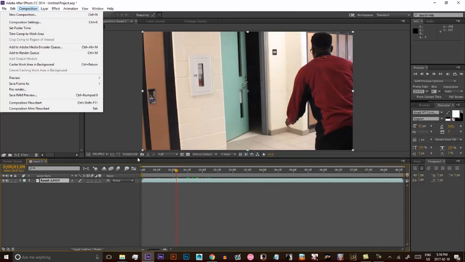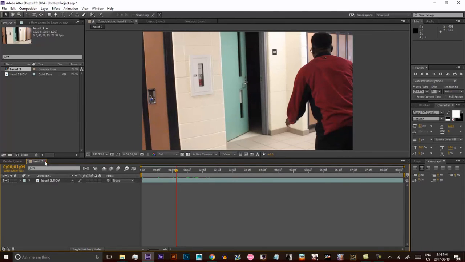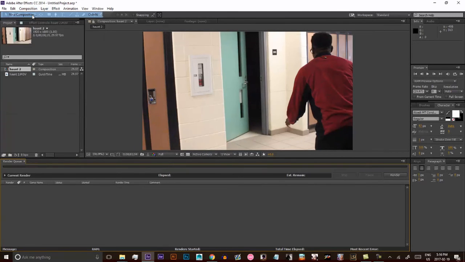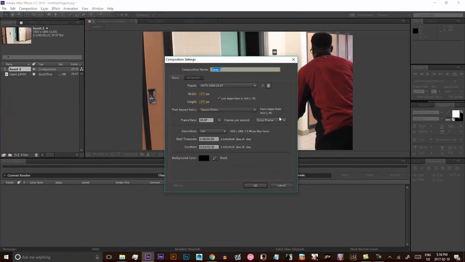But we're not just editing one clip, so we're just going to click off this comp. We're going to make a new comp just in case you're doing more than one, because typically in After Effects you're probably going to be working on more than one clip, right? So right here, this is your composition settings, and this is pretty much where you can customize how your comp will work with your clips. Right now I have 1920 by 1080 because my clip is filmed that way, but some people may have filmed in 720p and not 1080p, which is perfectly fine.